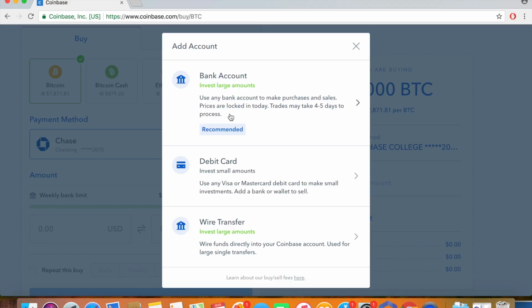And so you'll see this page and it'll ask you, do you want to add a bank account, a debit card, or a wire transfer? And my advice is add your debit card and add your bank account. Because when you're cashing out, you'll want your bank account because it only cashes out to bank accounts. And the debit card is by far the simplest way of just keeping track of where your money is going just from your card, because you can just look at it on your card statements.